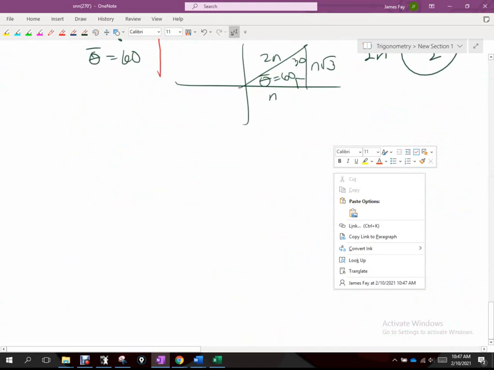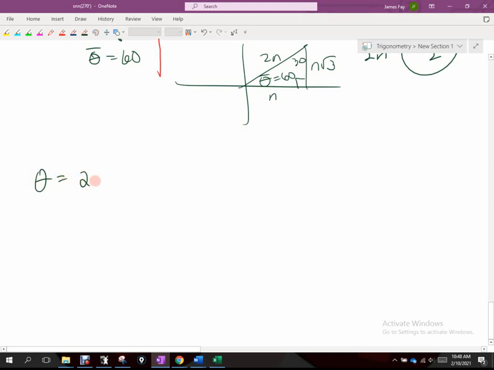If they ask something to the effect that theta equals 2.5, and they ask for theta bar, they want the reference angle, okay? What units is this theta in? Is it in degrees or radians? It's in radians. Where's the pi at? It's already factored in that 2.5. It's already been multiplied through, okay?